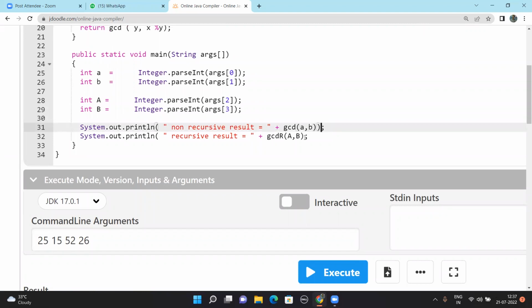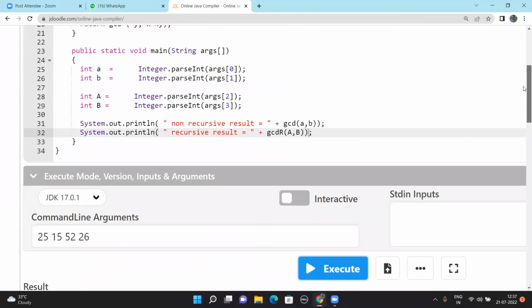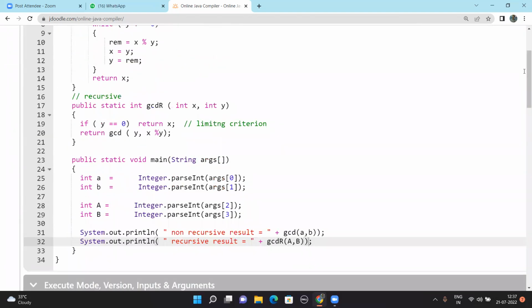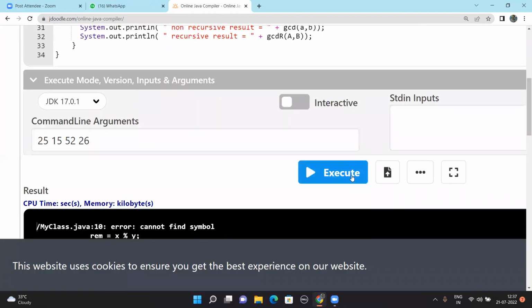Parentheses are missing. A remainder variable should be declared. Any other errors?